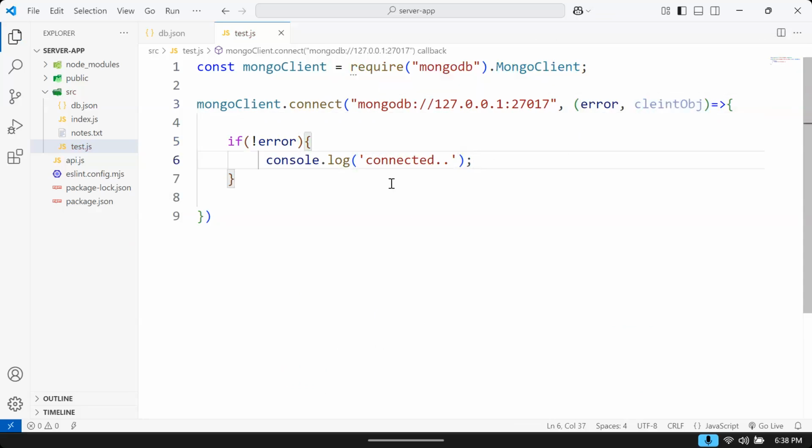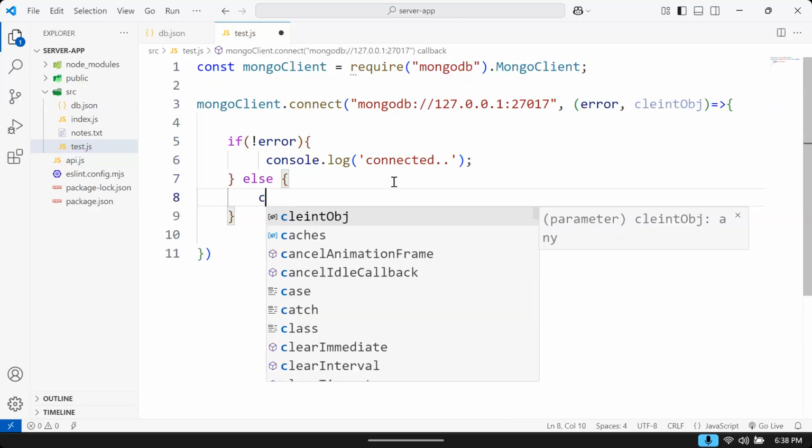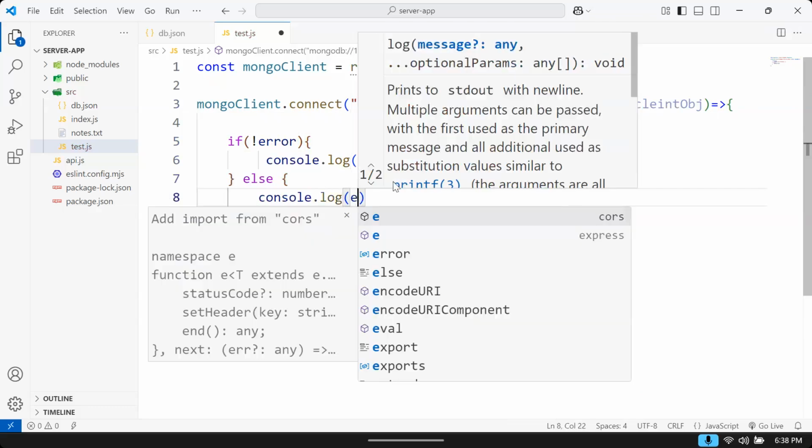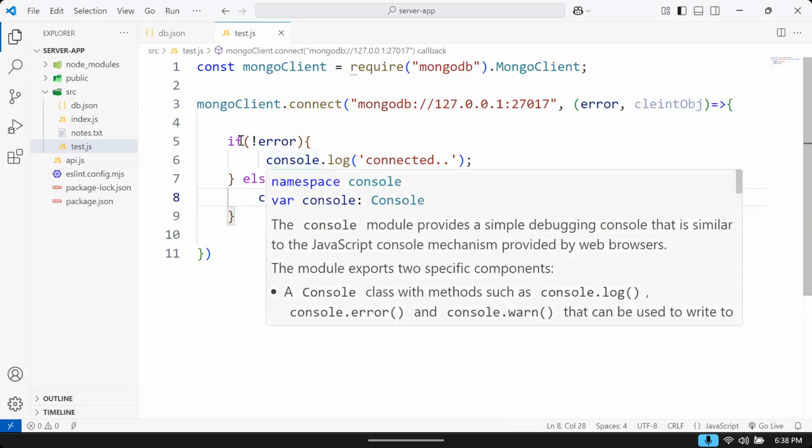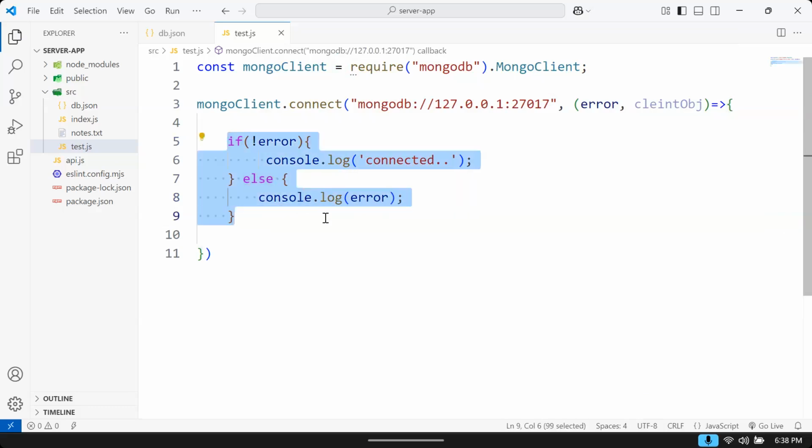This is the technique. Otherwise, what we do, we report this error. That means console.log, we report that error. We catch that error and report the error. Actually, there is an approach of identifying the errors, catching those errors and reporting them. Generally, if you want certain statements to execute also, we can use try.